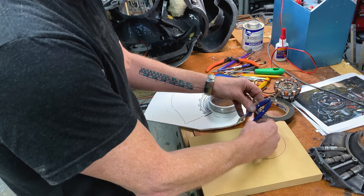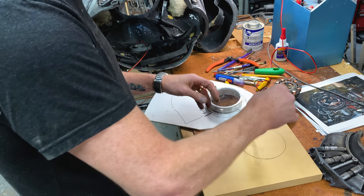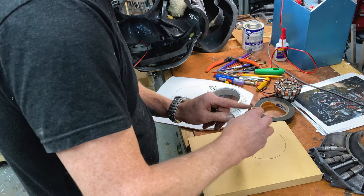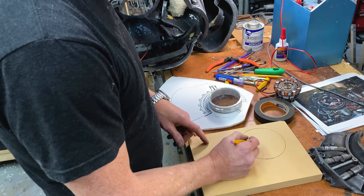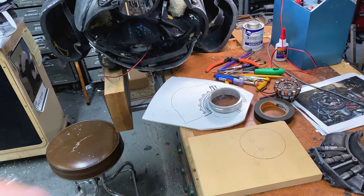So I only need to do that like twice. And it really doesn't matter how far apart you space these. If the point of your compass is on the perimeter, the line that it draws goes through center. So grab a straight edge here.